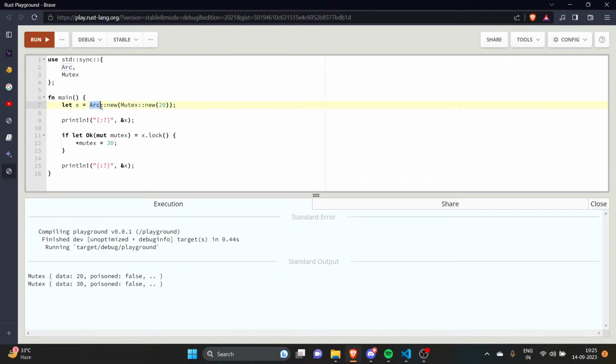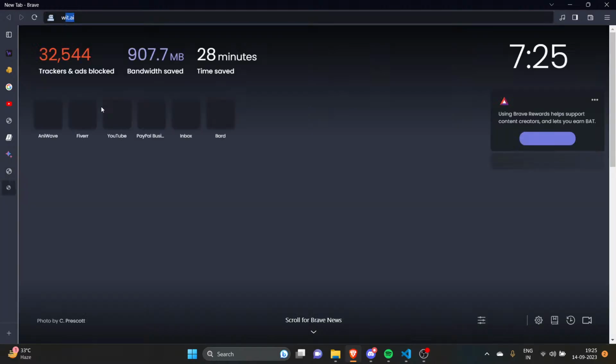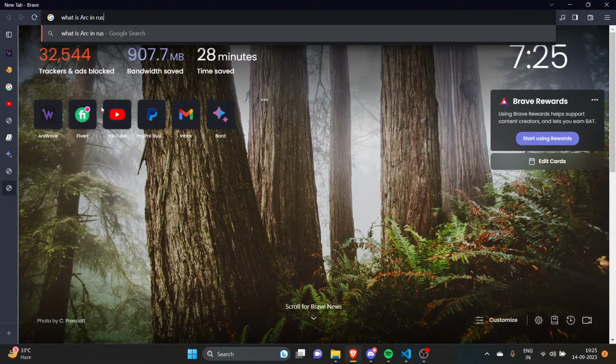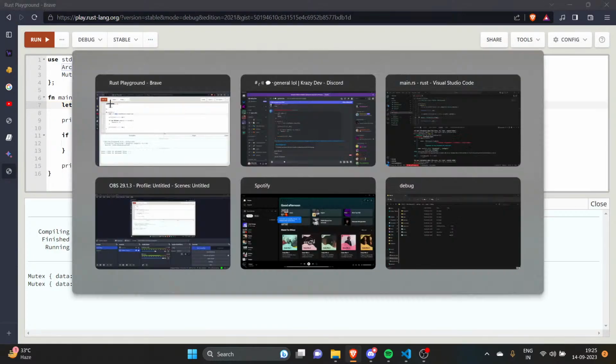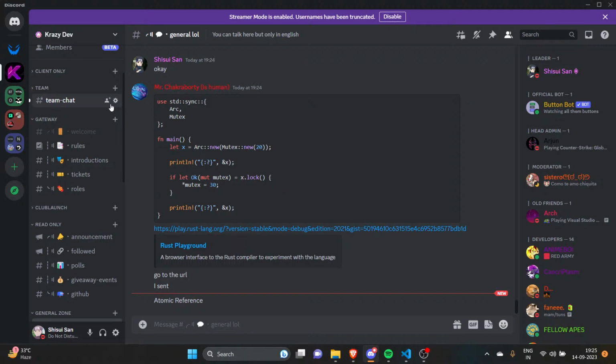What is Arc, by the way? Shared ownership of a value of type T. So it creates a variable atomic reference.